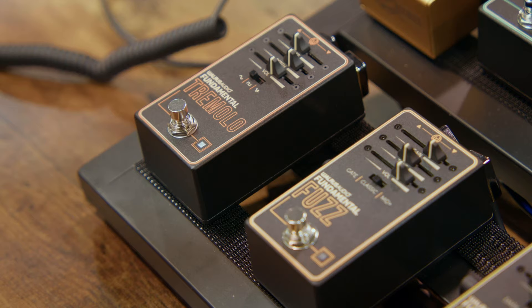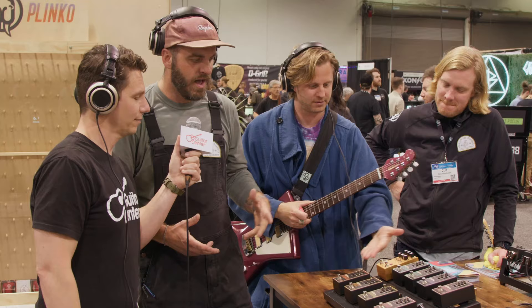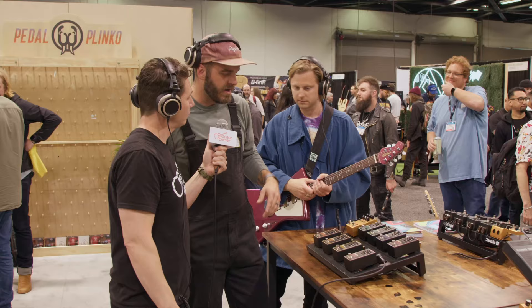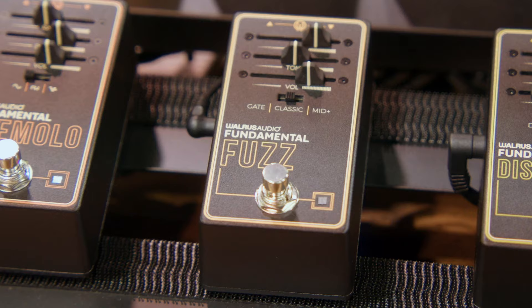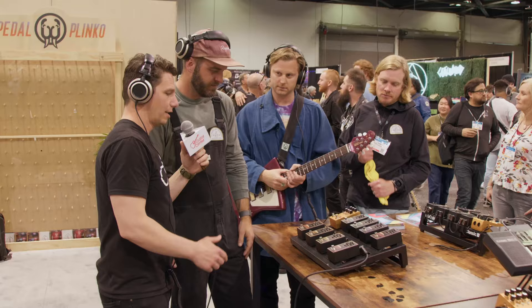It's a new enclosure size, a bit more compact. We've gone with sliders instead of knobs for control, which is just a fun different way to interact with pedals. Some pedals have sliders and knobs, but these are just all sliders. Another really interesting thing — when you look down at a pedal full of knobs, you have to look at each knob individually. With these, it was a happy accident: you just look down and you can instantly know where all three of your settings are, relative to all the way down to all the way up.